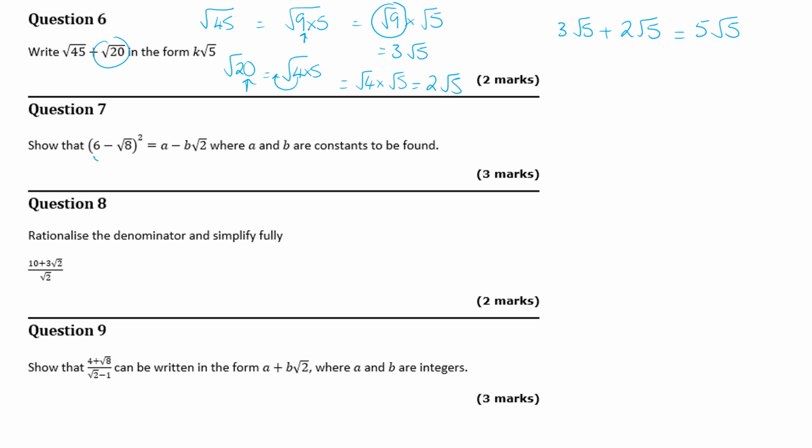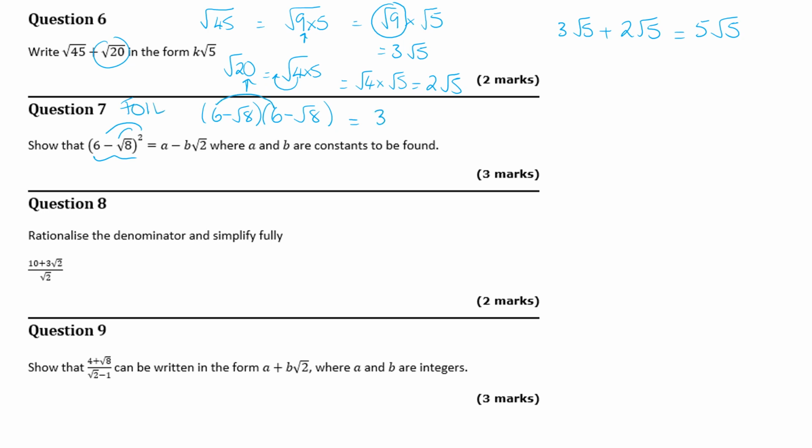And the next one, we've got to square this out. So 6 minus root 8. Now when we square, you do not just square both of those. Squaring it means you need to times it by itself. So you write it next to each other, and you're going to multiply out those two brackets. So whatever system you've got for doing that, whether it's crab's claw, smiley face, or FOIL. So first, outers, inners, last.